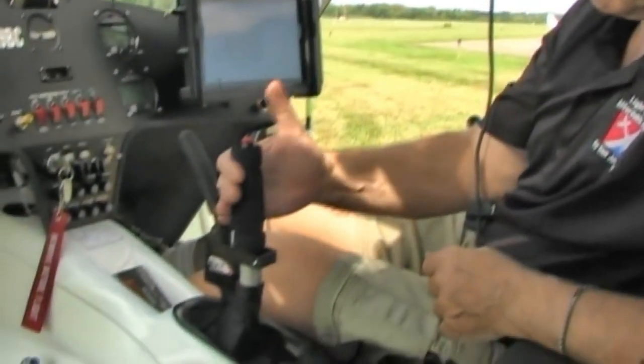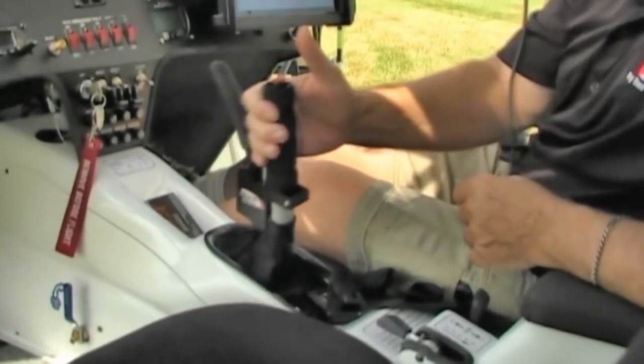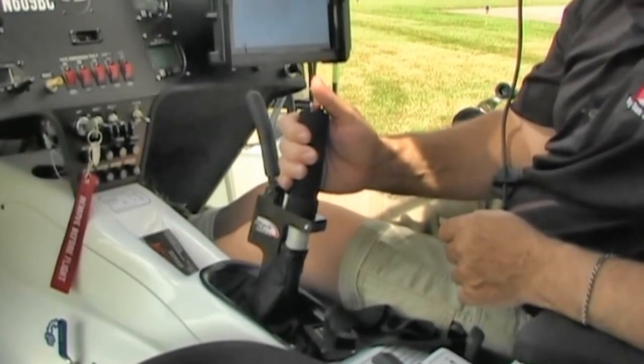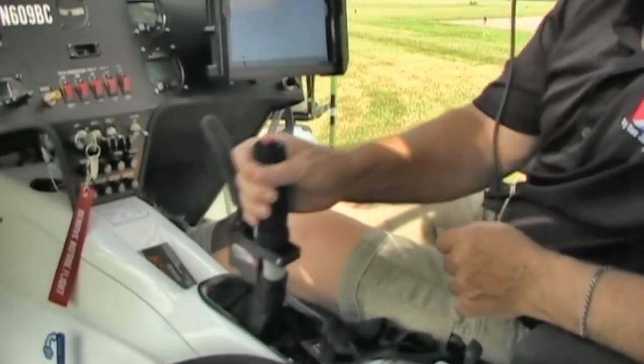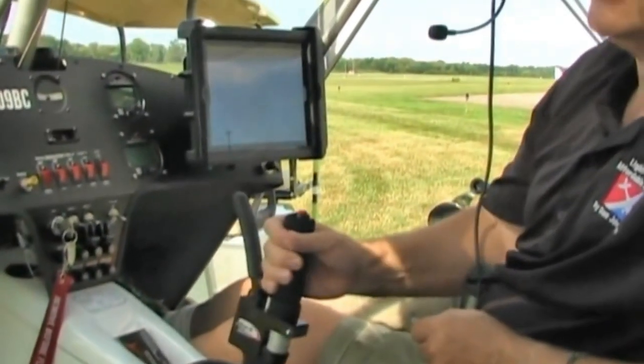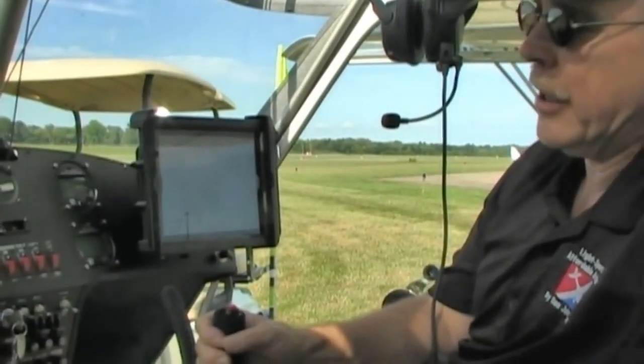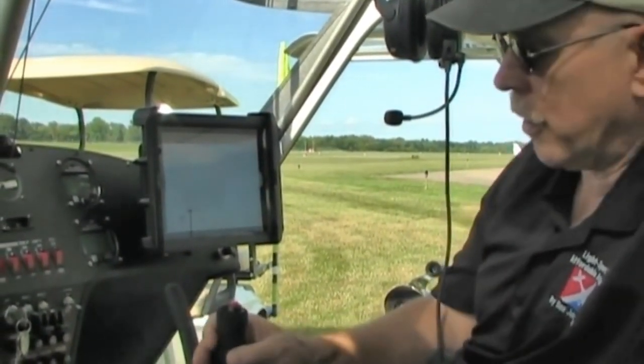Center joystick, it was a little stiff roll side. We talked about that during the flight. That's because it's just gone through a 50-hour maintenance check, and all that got tightened back up a little bit again. In time, that'll loosen up some, and that's fine if it does. But he just did a tightening because that's what's called for in the spec.